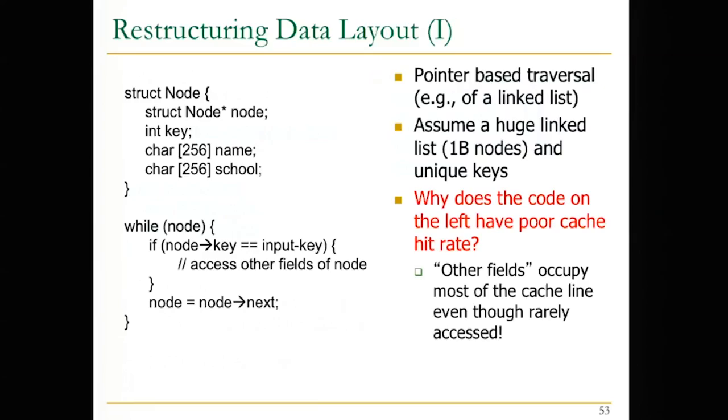So if the programmer wrote code like this, can the hardware ensure that this part of the cache block, which is actually very large, 256 bytes, you'll bring only a part of it? But the part of the cache block that's not used will not be brought into the cache. Can the hardware do that? That's a bit tough right now, right? Maybe use sub-blocks. If you actually know the access pattern, you can bring only some sub-blocks. But you're still not utilizing your cache well. You're just not bringing stuff into the cache. You're utilizing your bandwidth better, but you cannot utilize your cache well, because these sub-blocks are not going to be used. They're going to be empty.